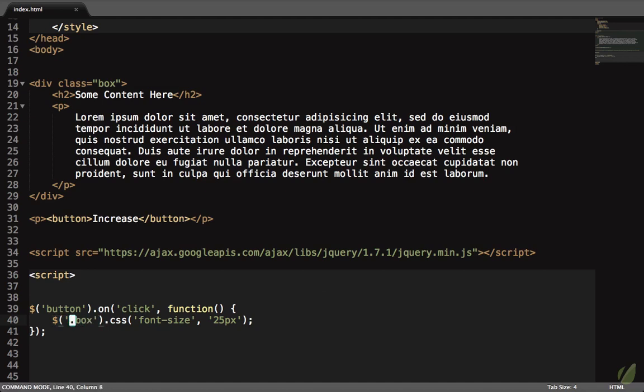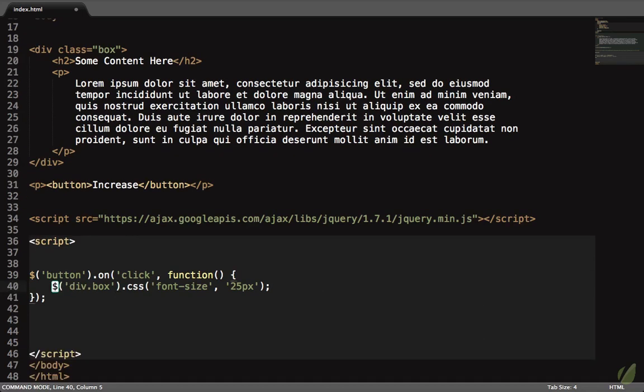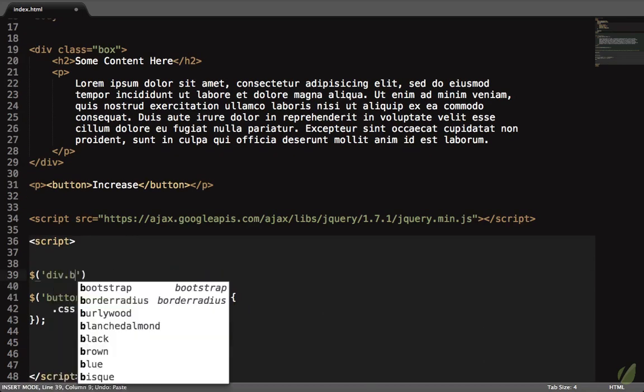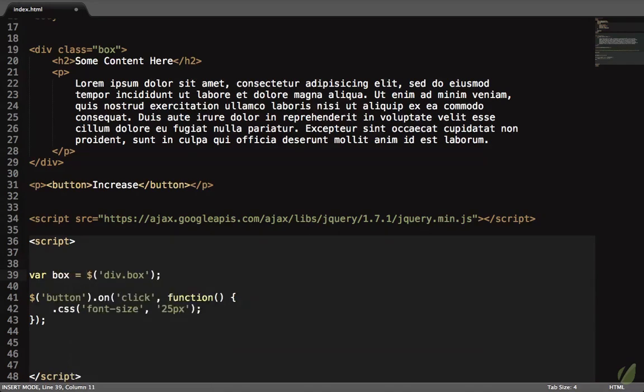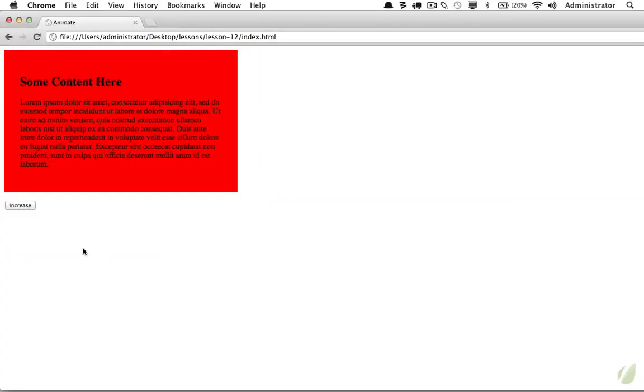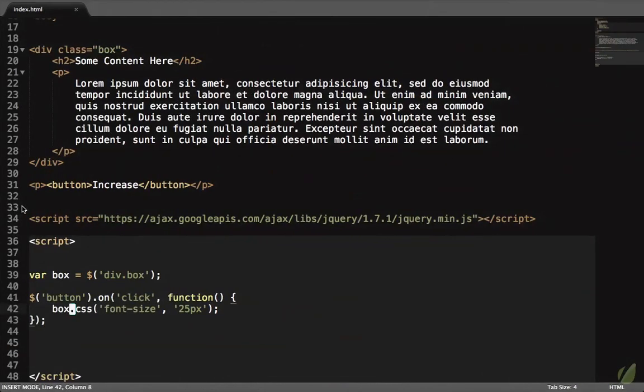Now, let's fix this. The first step is, because we're looking for a class, let's precede it with the tag name. And especially when dealing with classes, this is a little bit better, because this way, rather than looking for every element on the page and determining whether it has a class of box, we can limit it to only divs and then check to see whether those divs have a class of box. And then next, I'm going to get this out of here and we're going to reference it above. That way, if we store it within a variable, we're only querying the DOM for it one time. And then up here, I can reference it like so. So now if I come back, we're getting the exact same effect, but we've refactored our code. This is a much smarter solution for performance.